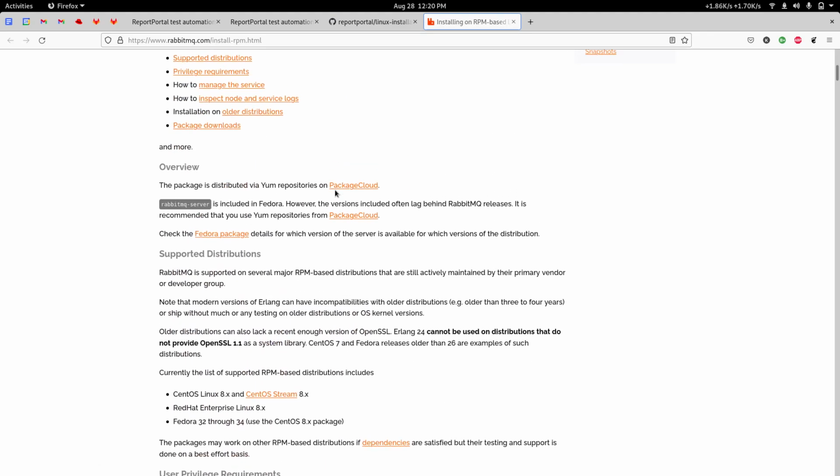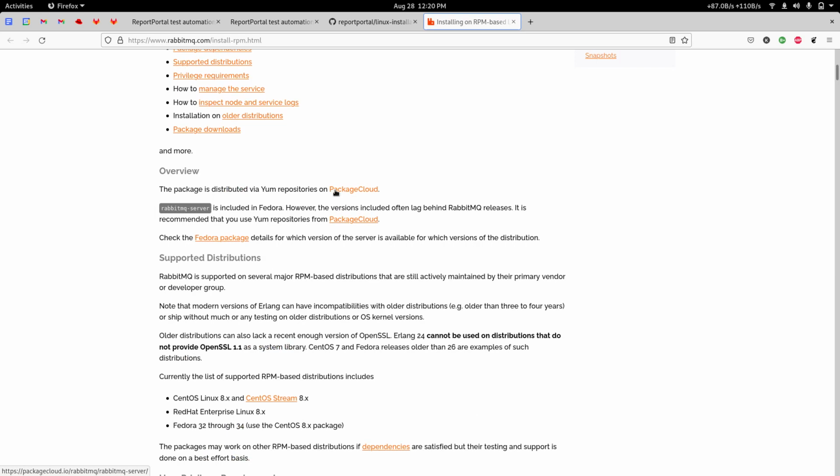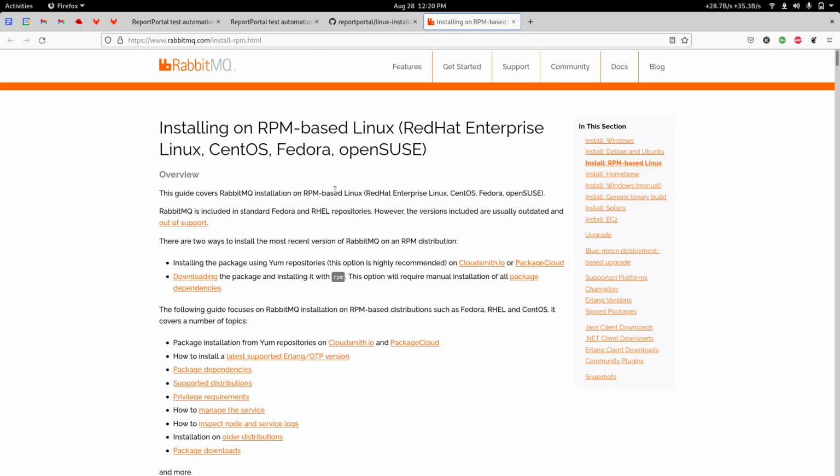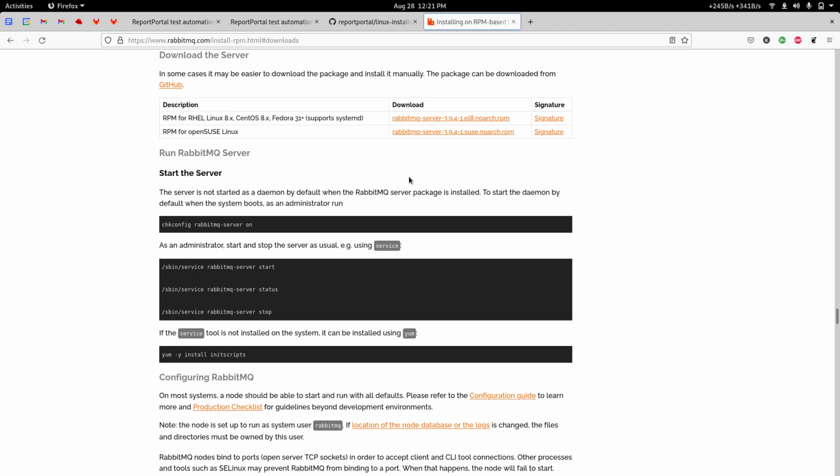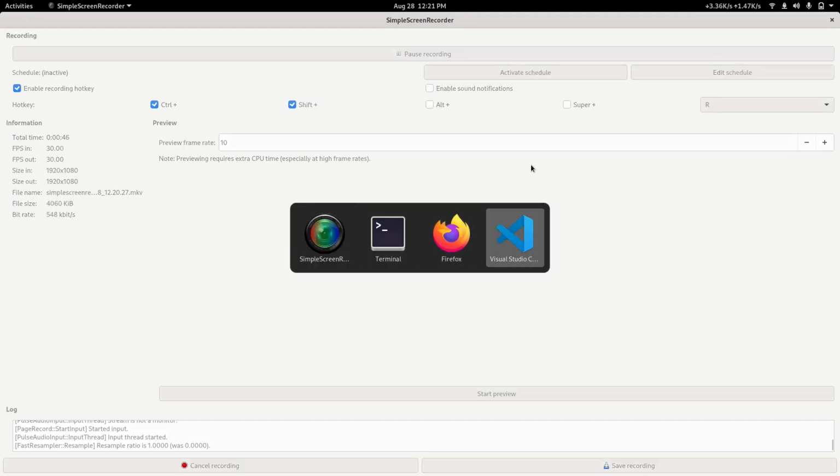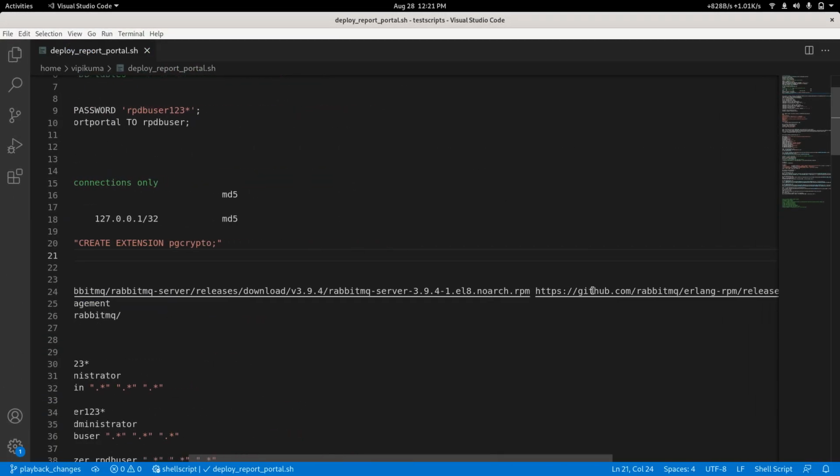Basically I have copied the installation, I would say the RPM package, because I am using a RHEL based OS. You will click on the downloading section, and here you will see the RPM package URL. It also requires another package, so I have inserted the same in the command here.